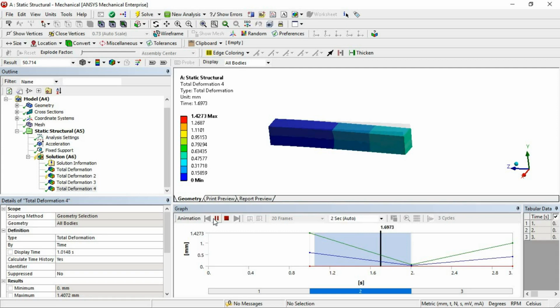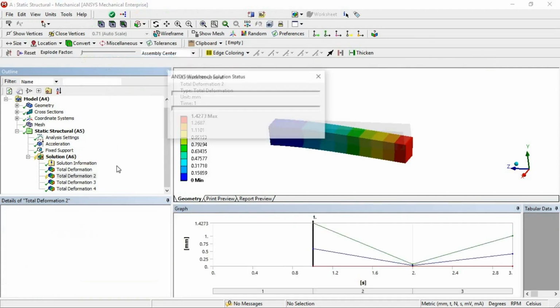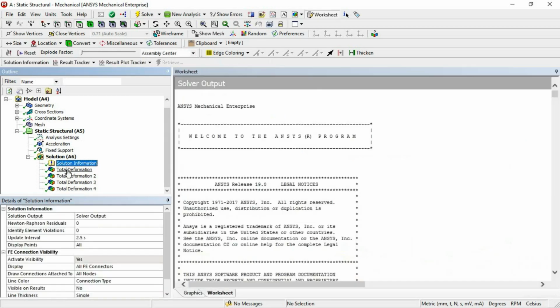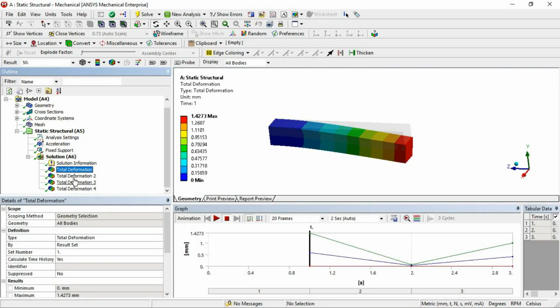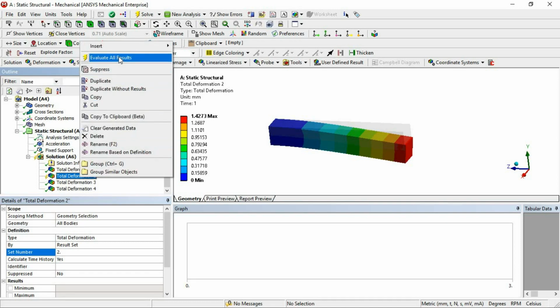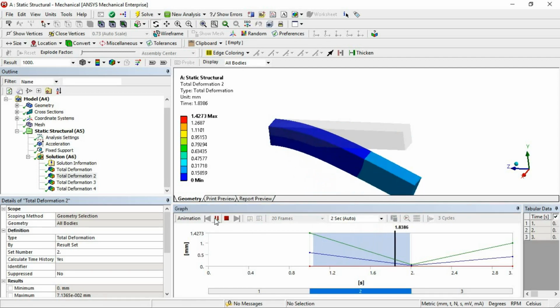Okay, now as we saw, from total deformation for all load steps we are able to record this properly, but now I will put the second load step and I will try to extract and evaluate the results, and see how it is happening.